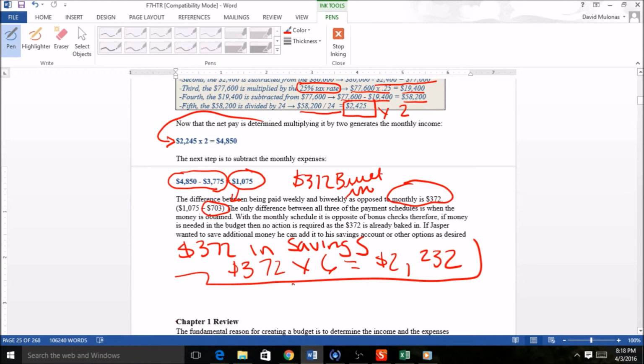I believe it's, if you start thinking about it for yourself, if you're already in the working world, start thinking about that. Go find out when you get paid. Go find out how much that is. Go find out if it's a monthly schedule that you have to change it around. Go find out if you're biweekly. Go try this scenario based on what's working for you in your working world. And you'll see that the concept is pretty nice. And if you can find a way to let that money go aside, you're going to give yourself more options of how you want to spend your money or how you want to save it.